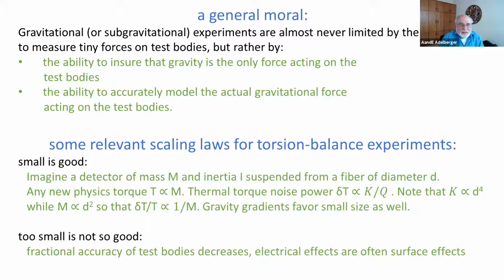And some relevant scaling laws here for such torsion balance experiments: small is good, okay? If you have a detector of mass M and inertia I suspended from a fiber of diameter D, any new physics torque is proportional to the mass you hang on it. The thermal torque noise power goes like the loss, the kappa, the restoring force of the torsion fiber divided by the Q, the quality factor of the oscillator.